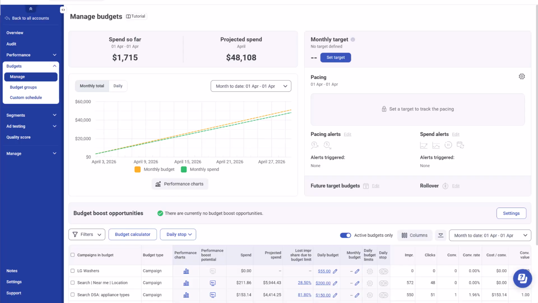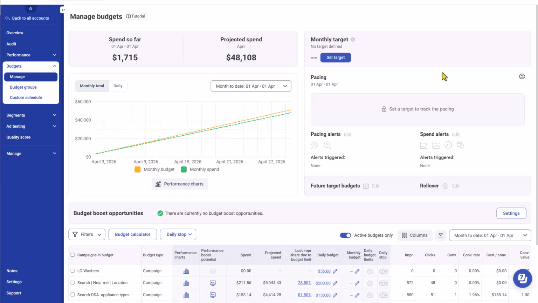Now, Google can spend twice your daily budget in a given day. So you theoretically could spend all of your budget within 15 days of the month. So while budget automation can sometimes feel high risk, budget pacing is different. It's view only. So we're just showing you the numbers and nothing's changing.